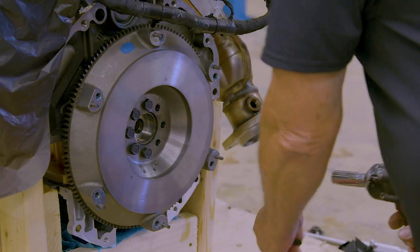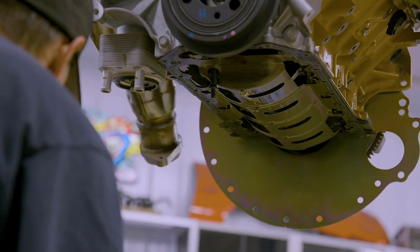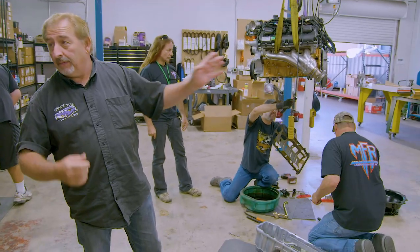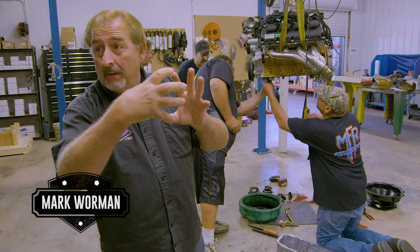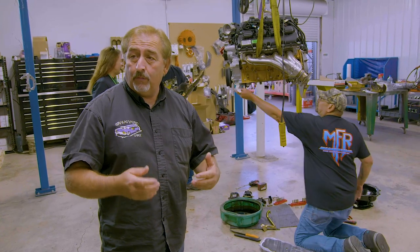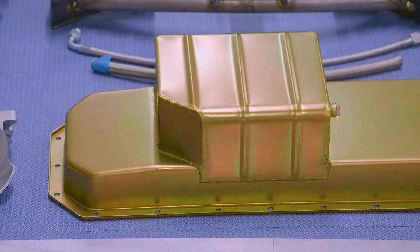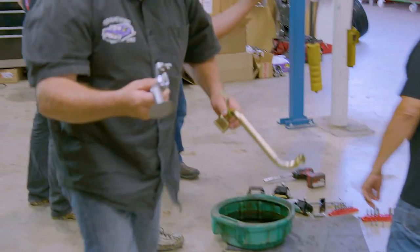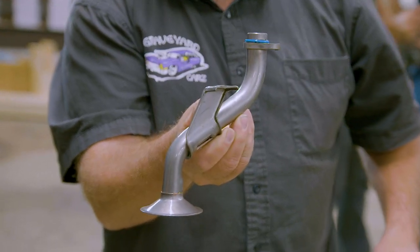With headway made on Buck's Challenger, Dave steps into the engine room to help get the 392 ready for installation. The guys have been working on the engine all morning long. They've had to take the flywheel off to put the second part of the scatter shield on — this is the big steel plate that protects the back of the block should something come unglued. The rest of it is the actual bell housing as part of the scatter shield as well. Now the oil pan is off. Because we're using the Magnum Force transformer suspension, we've got to use a rear-sump type pan, which Jeff brought with him — it's a gold milled one.